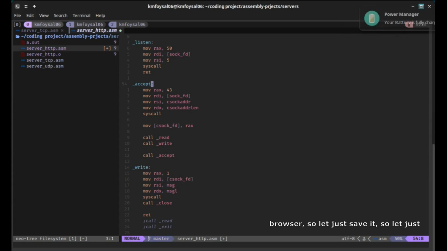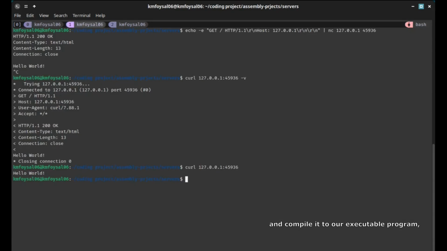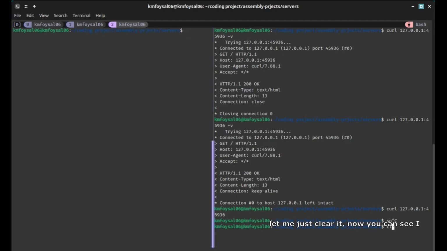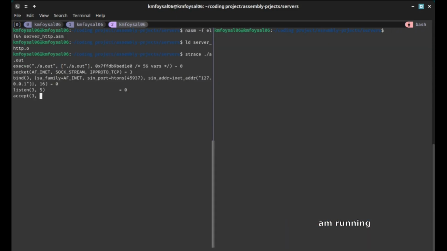So let's just save it, and compile it to an executable program. And let me just clear it. Now you can see I'm running the program with the strace debugger. The strace will show everything that is happening. So first of all, it is creating the socket with AF_INET, SOCK_STREAM and the protocol number of TCP, and it's returning a positive number 3.